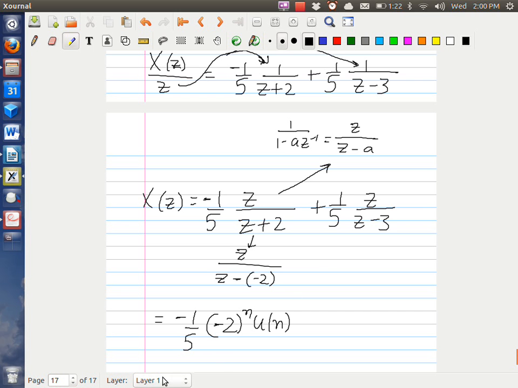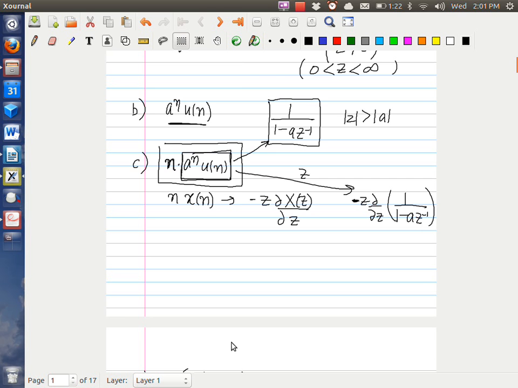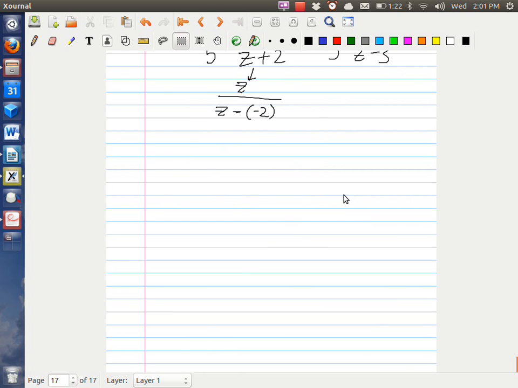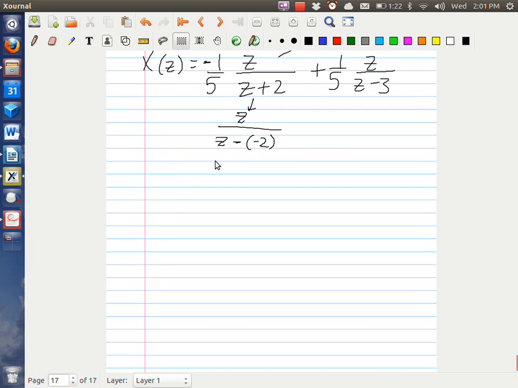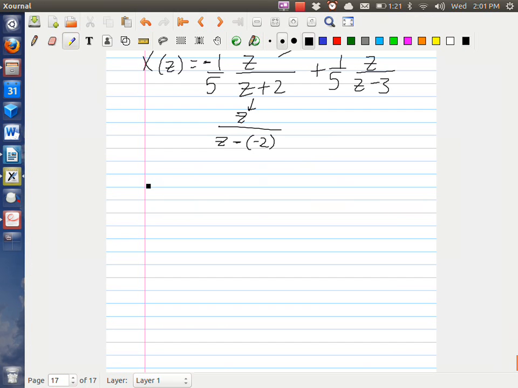Again, before you can't just write the z transform just like that. You don't know whether, you have to write the causal version or the anti-causal version. So the problem has 3 parts to it. The first one is asking for the inverse where this is the ROC. So it means it's looking for the causal version.